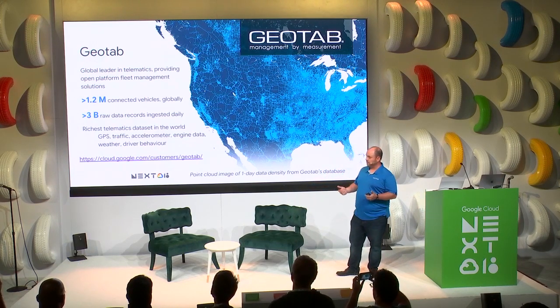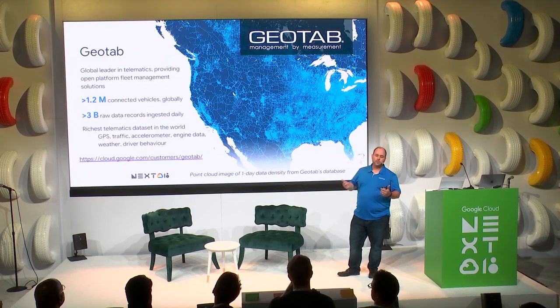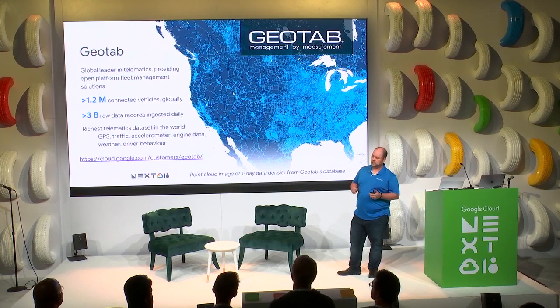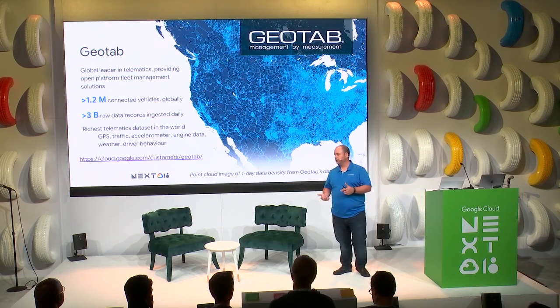An interesting thing that we do at Geotab is we have a patented data reduction algorithm, a curve-based logging algorithm, that allows us to minimize the amount of data. So those 3 billion rows, once they land in BigQuery, we can explode those out by interpolating into really, really large, usually 10-fold data sets.